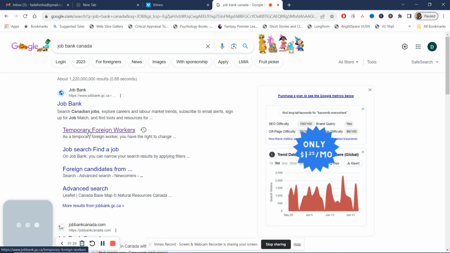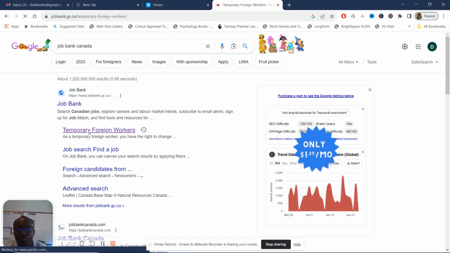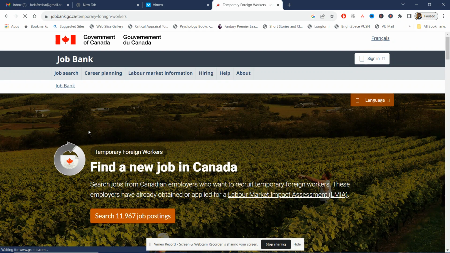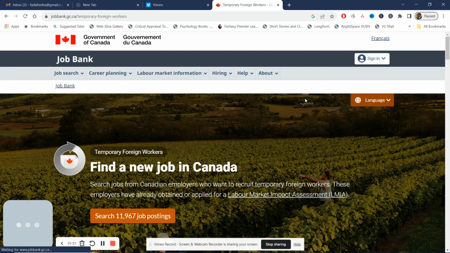And just go ahead, click on it, just wait for it to load. And guys, so you do click on search. All right, here's the option for you to create an account or sign in if you already have an account, but we don't need that today. And yeah, just click on search the job postings. Okay.